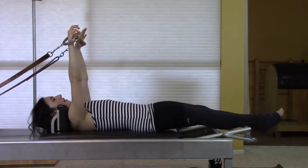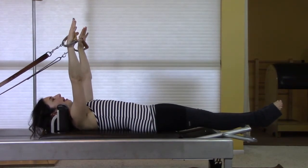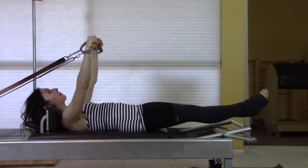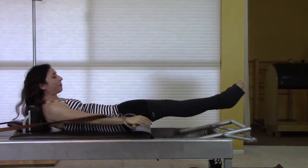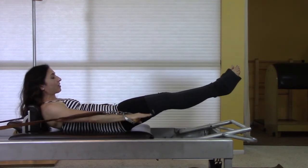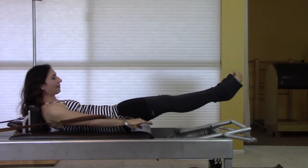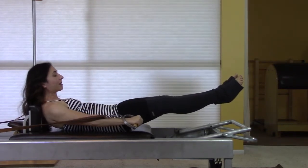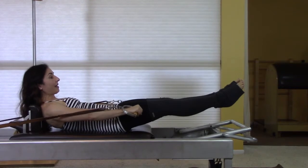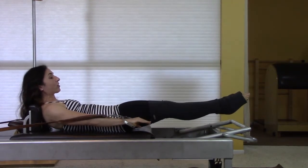So here we are. I'm going to get everything working. And then as I push on the spring, I'm going to pull my center backward and reach my tailbone forward so that as I start to pump, I'm really making a point of pulling my stomach away and lifting the top of me just as far away from my toes, which are reaching way over there.